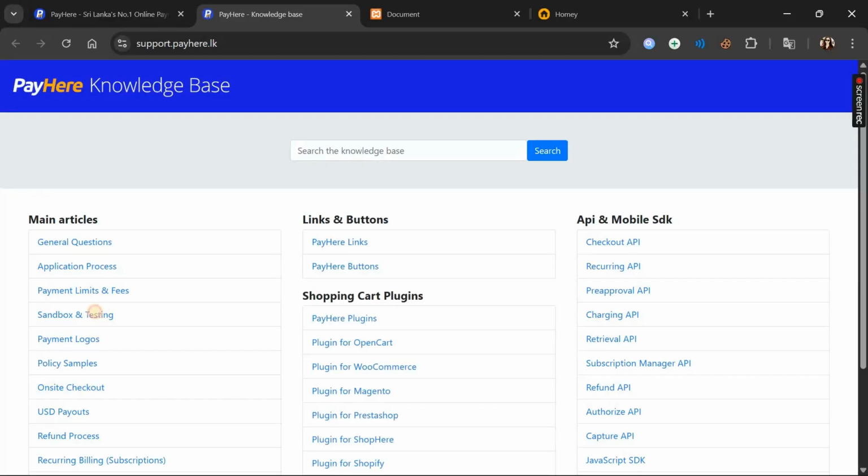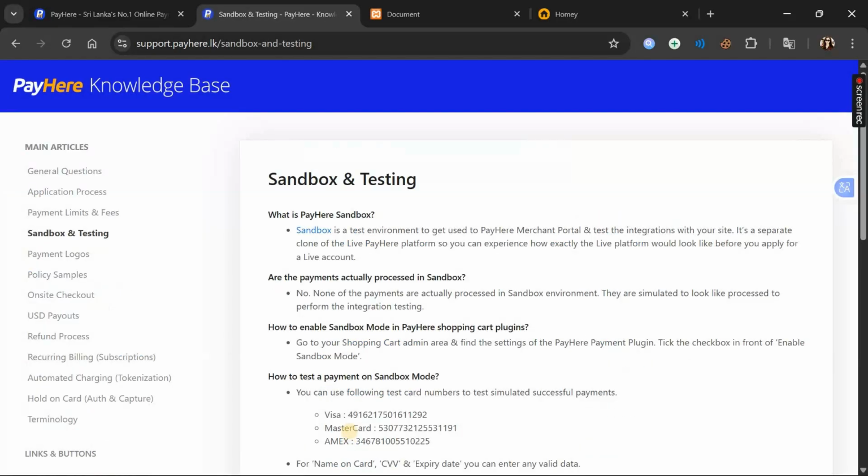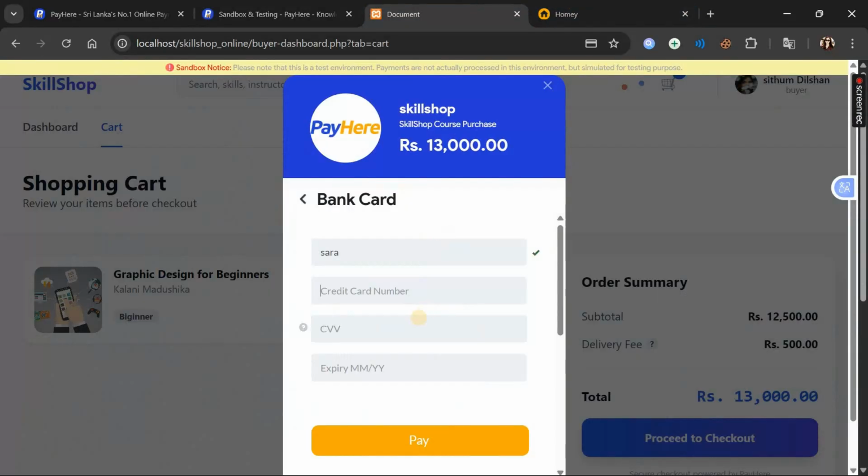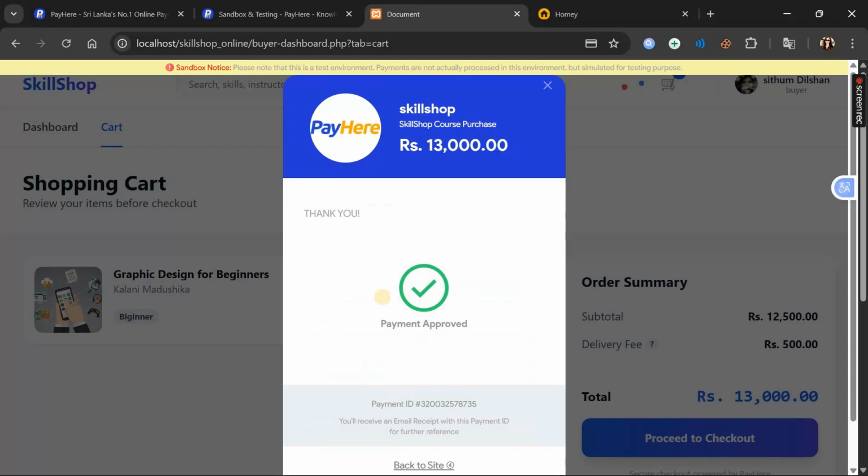Then I click sandbox. Now I copy this Visa card number and paste it. Then I type CVV and expiry month and year. Now I click this pay button. You can see payment approved message.